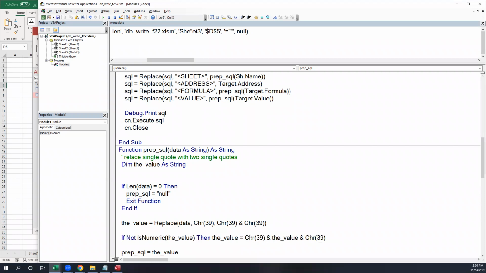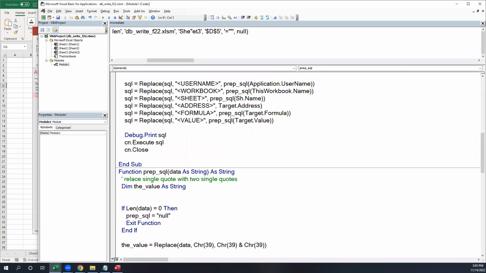Because numeric literals don't need the quotes on them, I'm not going to put the quote on it if it's a number. If it's not a number, that means it's got to be a string. I'll put the quotes on. I'm always going to have quotes on the address because I'm not running prep SQL on my address. It has to be a string.